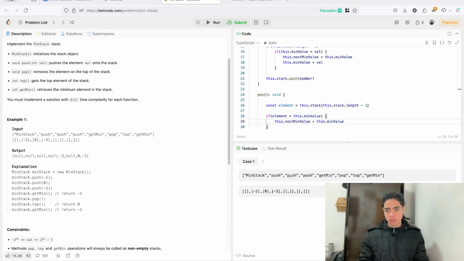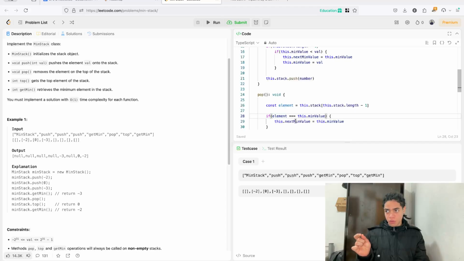So if the element that we're reading is exactly the min value, I want you to update the trackers here.